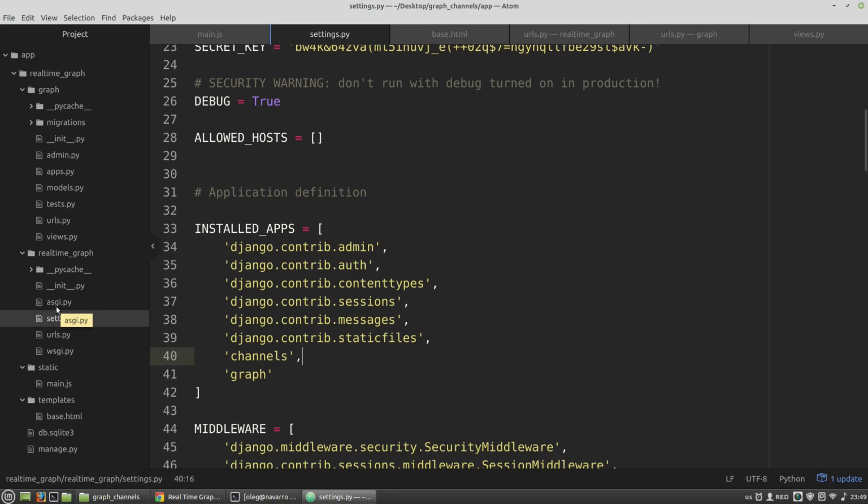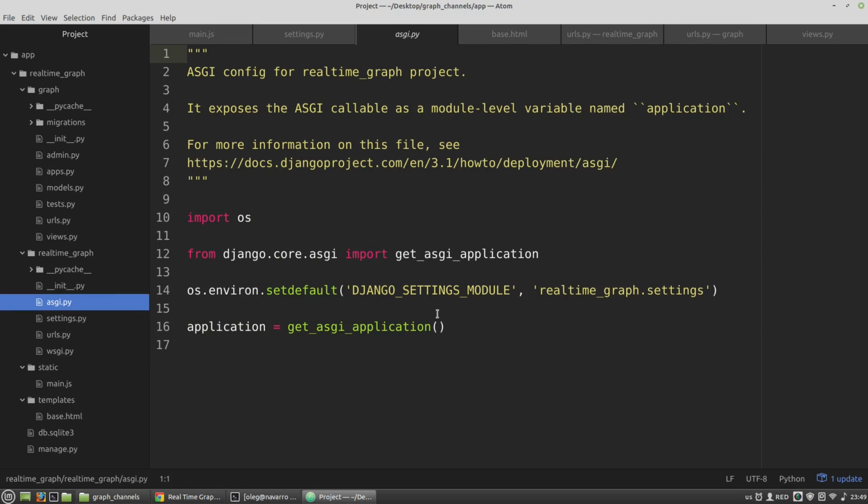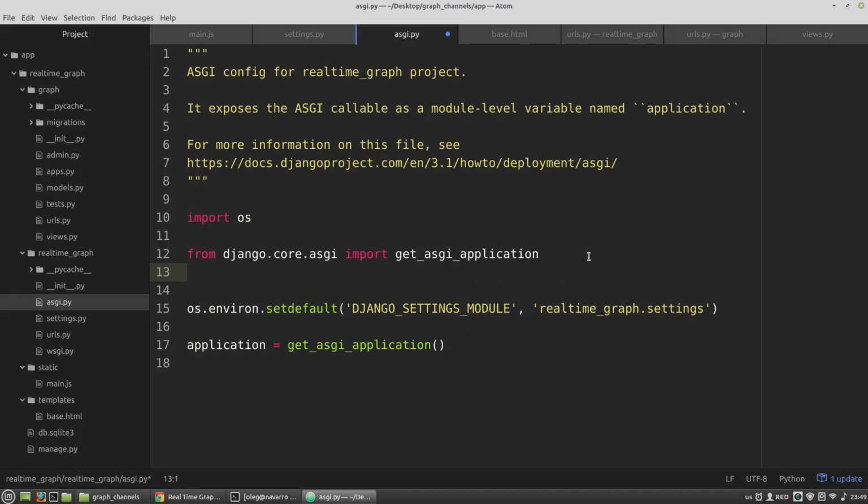Then let's open the asgi.py file, and I have to modify a bit the definition of the application variable. I have to import the ProtocolTypeRouter from channels.routing, a ProtocolTypeRouter class that will check the type of the connection.